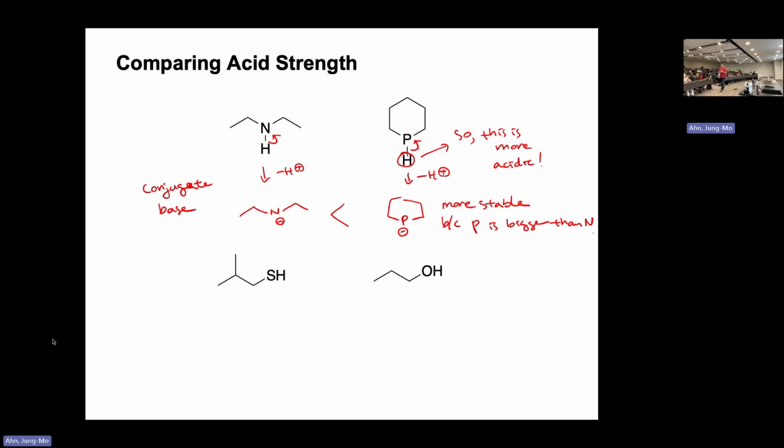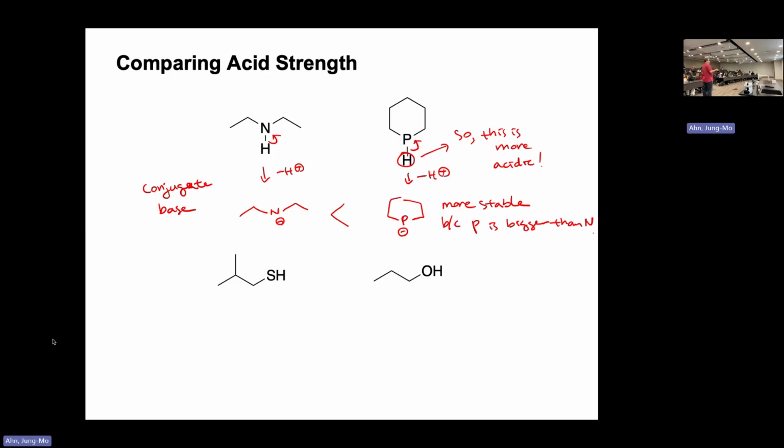There's nothing I can say like you've got to do this, you've got to do that. There's no such thing here. I'm just giving you an example of what to think about. But what I can tell you is, if you compare atoms in the same row, like oxygen, nitrogen, carbon, which are second row elements, then electronegativity will be the dominant factor. If you compare elements in different rows, then size will probably be the most dominant factor. That's something I can break down. But the question you might get is a mixture of those things, so there's no way I can simply say you've got to do this or that. It doesn't work like that.